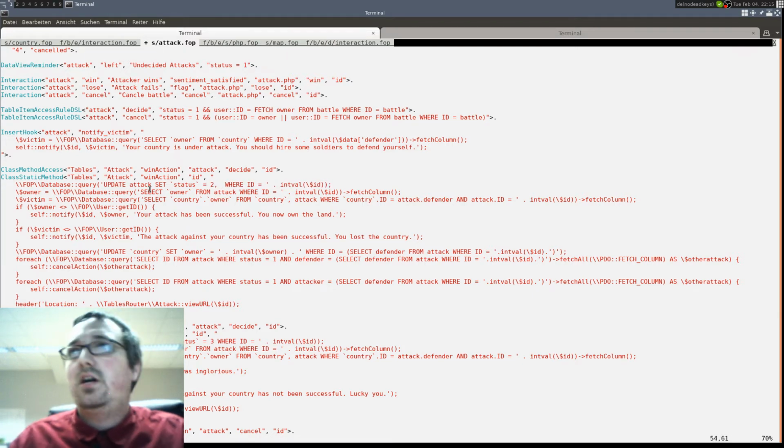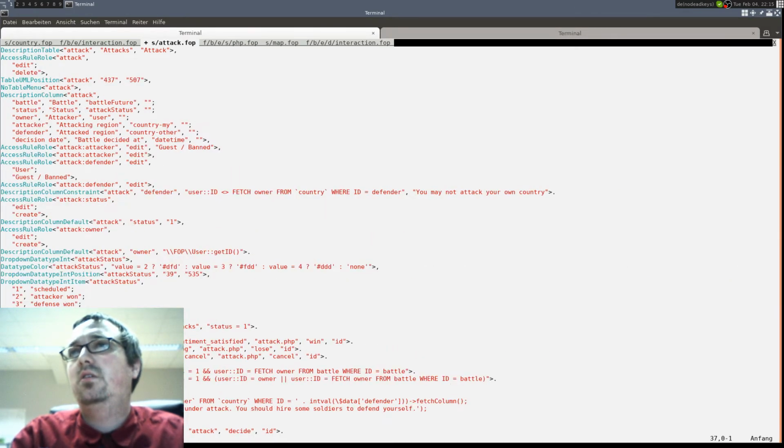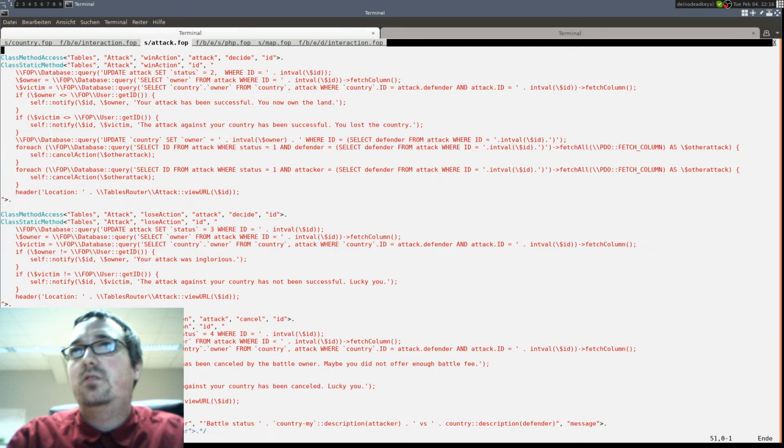So update attack, set status is 2, and this decision column. Decision date. Oh, I cannot use spaces here. Decision date. Let's call it that way. So set the decision date to Unix timestamp.